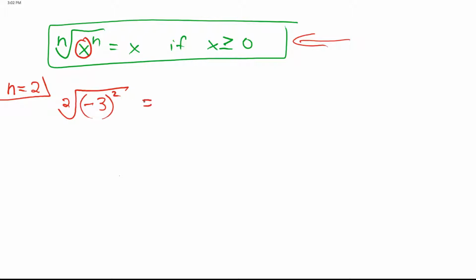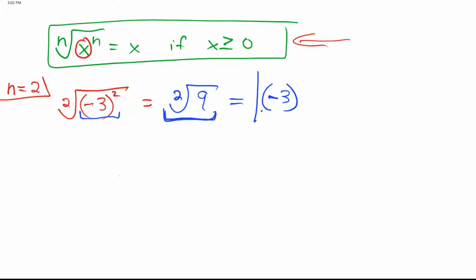And so what does that reduce to? You would probably think that the answer would be negative 3. But there are some things that happen along the way here. To work this out, negative 3 squared is going to be positive 9. And then to evaluate this expression, we need to remember that this radical represents the positive or principal square root of 9, which would be not negative 3, but positive 3. In other words, the absolute value of negative 3, which is 3.